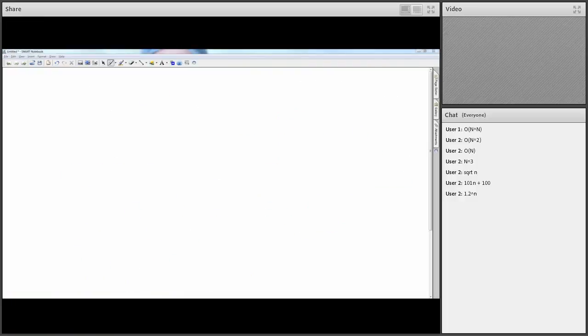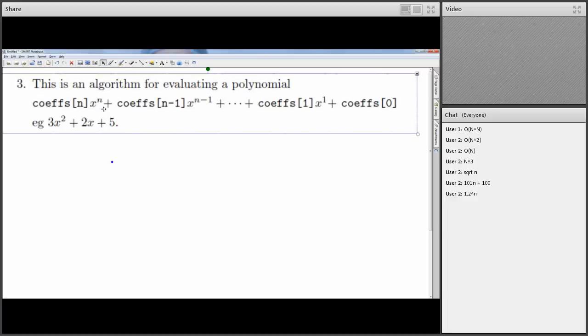Okay. Just want to finish off with an example of how you might use this in practice. So I want to mention two different algorithms for evaluating a polynomial. This is an example one. This is just quadratic, but it can be any. In general, the way you'd store a polynomial in a computer would be to have an array of all the different coefficients. You have an array called coefs for coefficients. And if the highest power is n, you'd have an array starting at 0, ending at n, which would have all the different numbers. In practice, these coefficients probably would be doubles, so floating points or decimals.